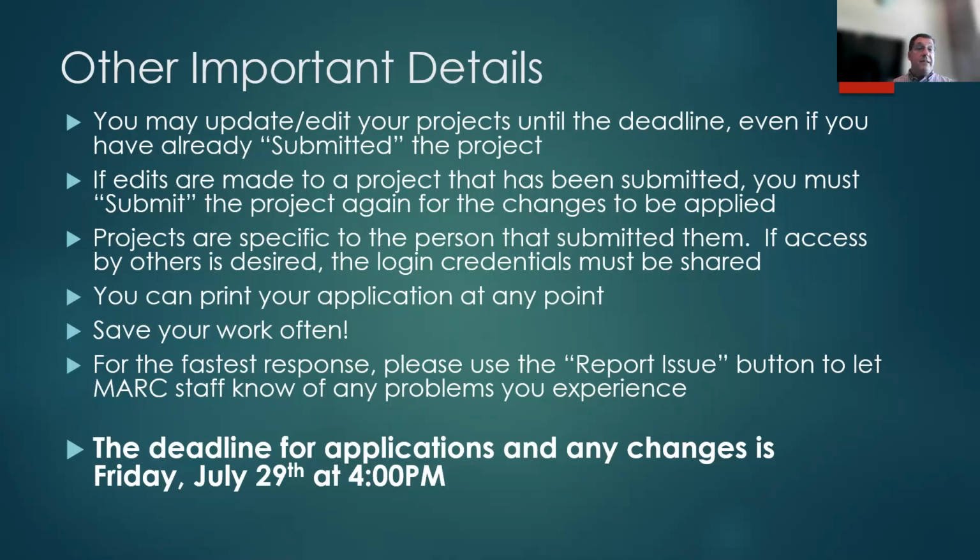And again, for the fastest response, please use the report issue button to let MARC staff know of any problems you experience within the application, and we will remedy those as quickly as possible. Again, the deadline for applications and any changes to your application is Friday, July 29th at 4:00 p.m. local time here in Kansas City. Please make sure that you are complete with your application by that point to ensure that your application is complete and can be considered.